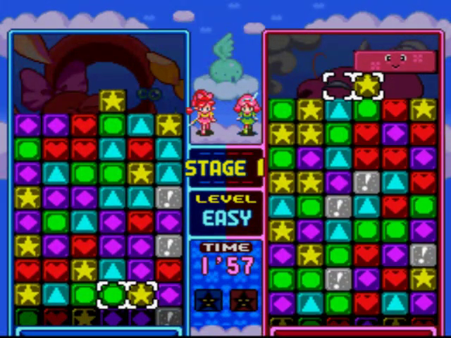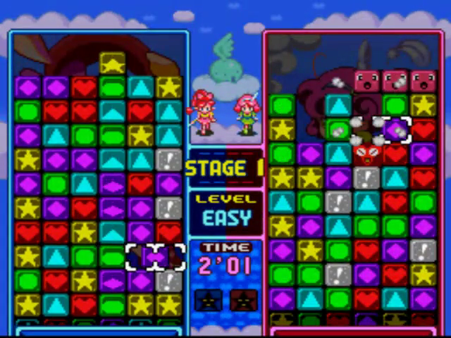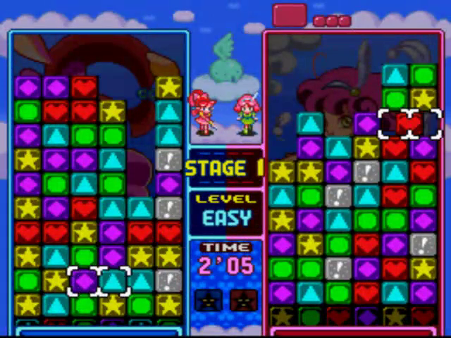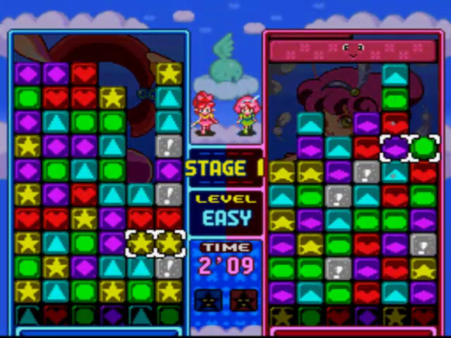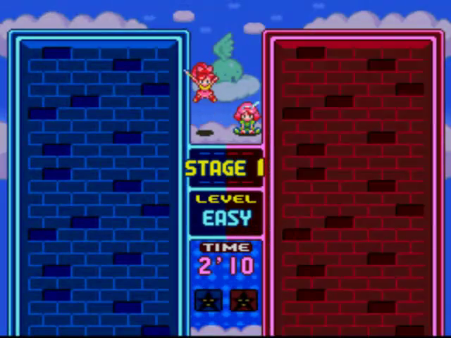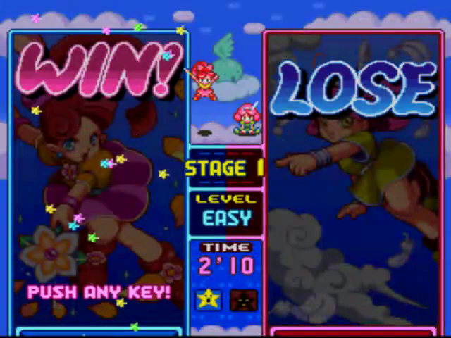Oh yeah, little minor thing. Pressing L or R forces your stack to rise, which, if you're impatient like me, you do a lot. But yeah, I think that's basically everything that the game has to offer. You win by making your opponent's stack rise all the way up to the top. So yeah, hooray, I win.